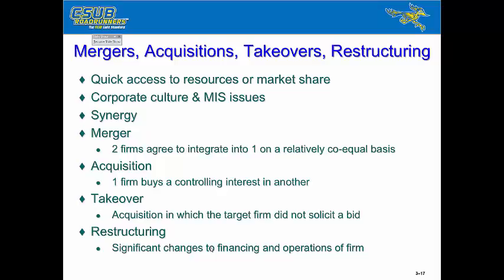And then restructuring is a lot of times selling off. It's the opposite direction. So rather than buying a company, you're selling one. A good example of this is, I can't remember the name of the company, but General Motors used to have an entire division that made auto parts. They didn't manufacture cars, just the parts. At a certain point, they decided it wasn't profitable to have it as part of GM anymore, so they sold it to another company. Now, I think it's called AC Delco. But it used to be part of GM, and they sold it out. So that's an example of restructuring.